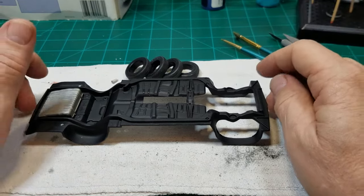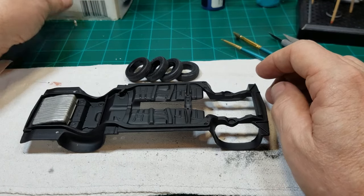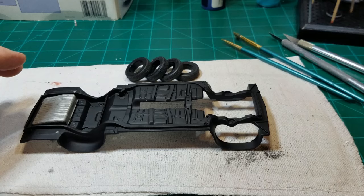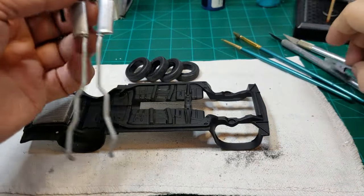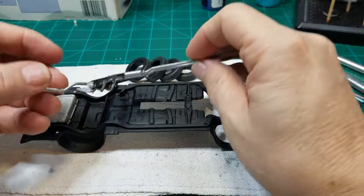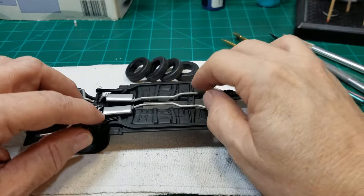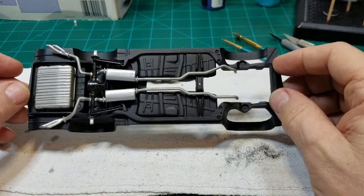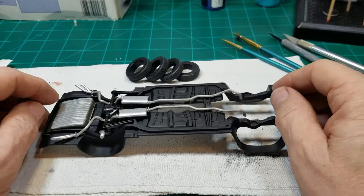So let's go ahead and get this step done here, the suspension. This is going to be a quick, easy thing to do. Because, well, I have to put the springs on it and the shocks, but this is just going to fit right in here. No problems. So, let's get going.